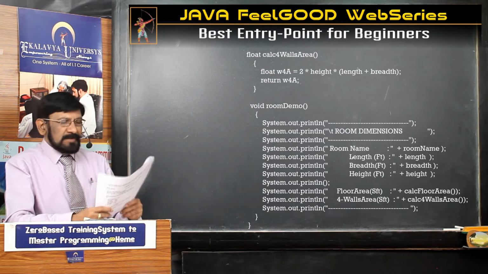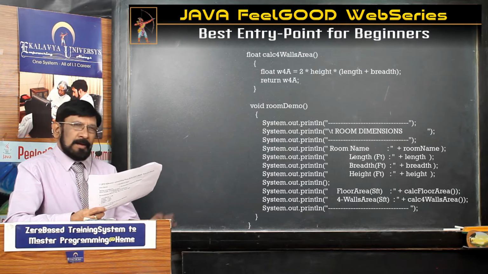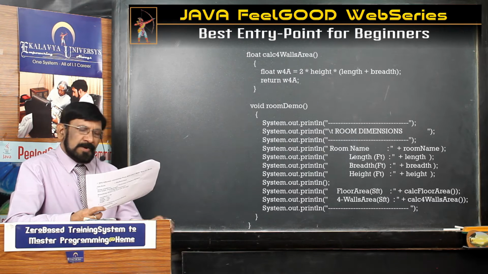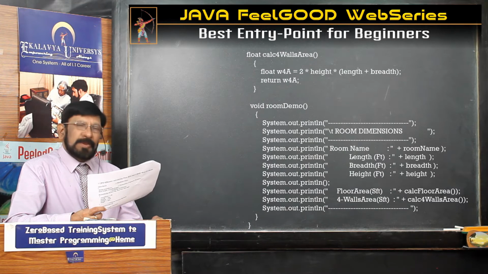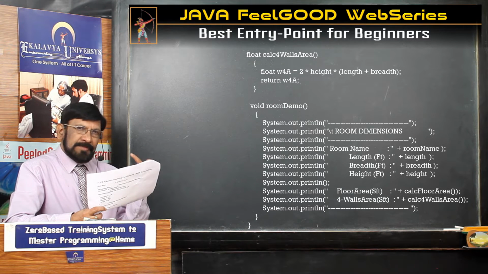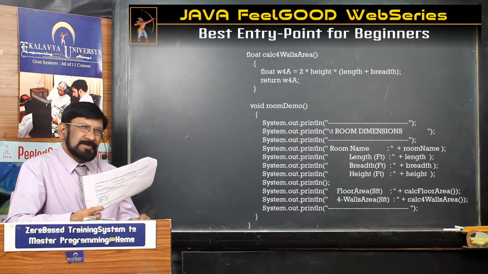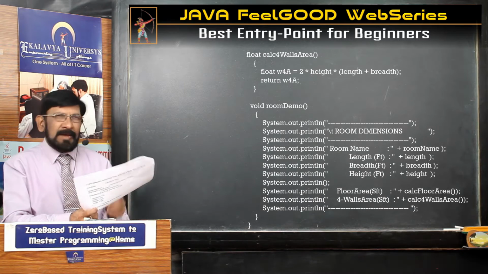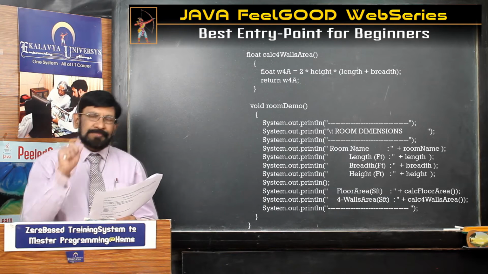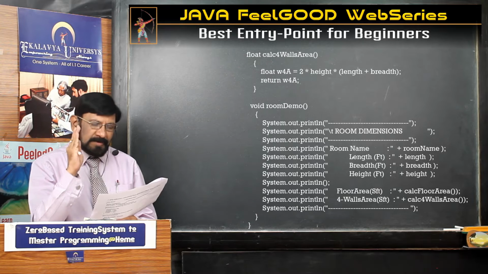That's why, in this, the format I already showed you, strictly follow the format: room name, thereafter its length, breadth, and height. How I am formatting and all that, you see that elegance. Every bit I need not explain. It is very difficult. That's why you observe which smartness I am following.